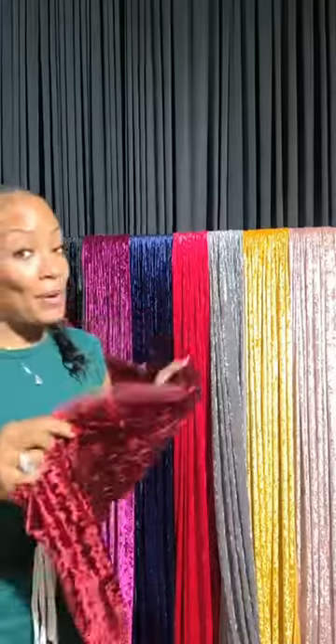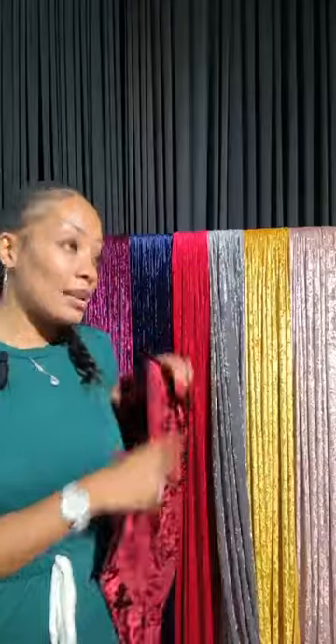And then there is our burgundy. Y'all have really been talking about the fall colors — like y'all came in heavy, especially in the group. Even when I asked for combinations, y'all came in heavy with orange, burgundy, brown, ivory. I wasn't even going to get rust or burnt orange because last time it sat a little too long, but this time I think y'all got it. And this is the burgundy — we have a lot of this in stock.